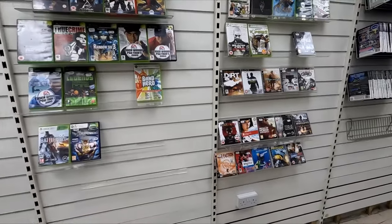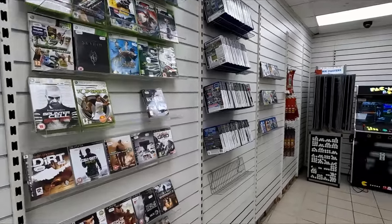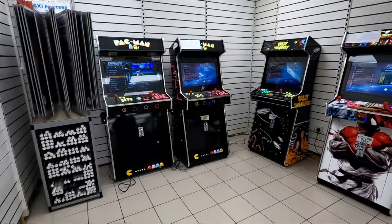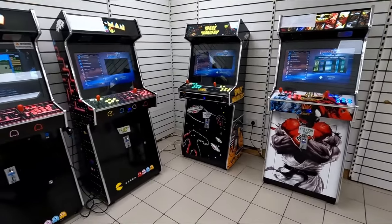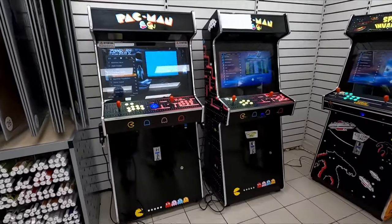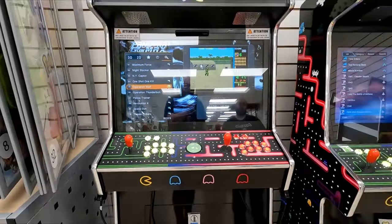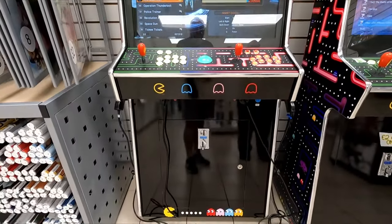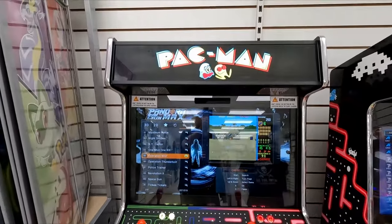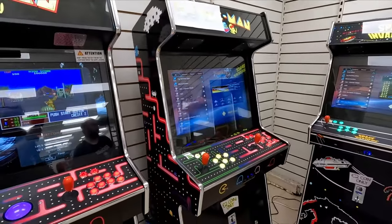And then the most popular thing is these guys. I can imagine, I saw them when I walked in, especially the gun version. We actually have a dual gun machine as well. It runs everything from Duck Hunt all the way up to House of the Dead. And it's the most popular. The previous one didn't work, so we used That's Retro, Don from That's Retro. He did a lot of the conventions up to a couple of years ago. Amazing service, great guy.